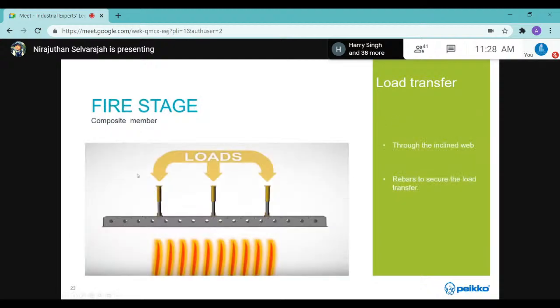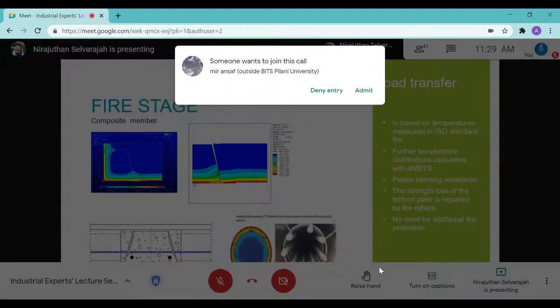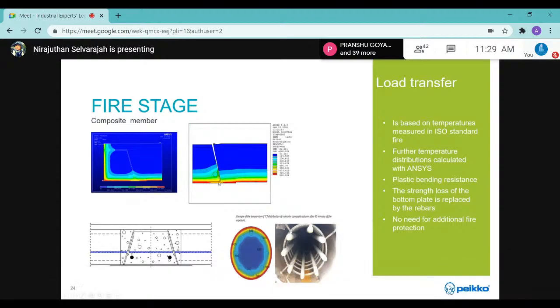During the fire, we have done many fire tests to prove our calculation method. A few words on the methodology: first of all, we did FEM analysis to understand the temperature variation throughout the beam height. The exposed plate, which is the bottom plate of the beam, will reach, depending on the fire rate, from 900 to 1200 degrees Celsius. In those situations, you have utilized its strength, and it is zero, more or less. So we are applying the fire rebar in the cold zone to substitute the bottom plate.